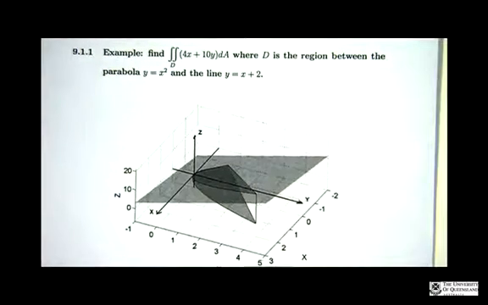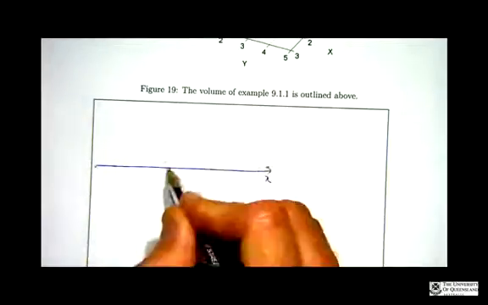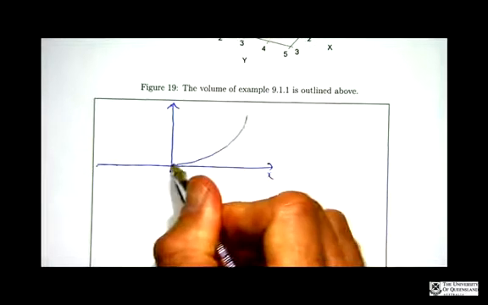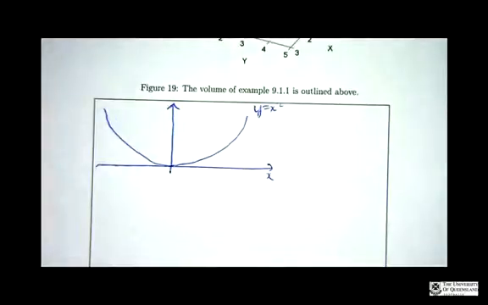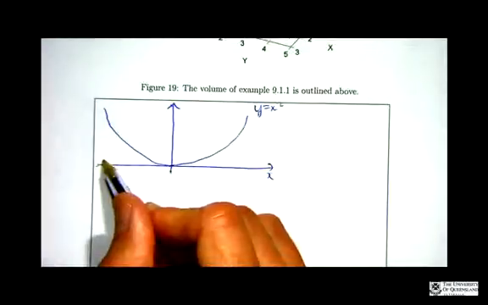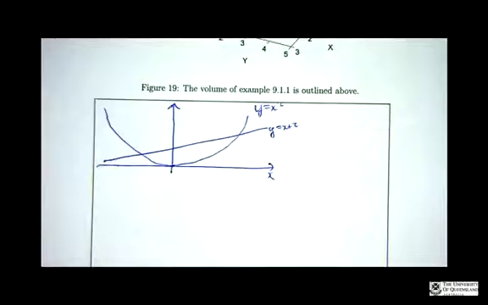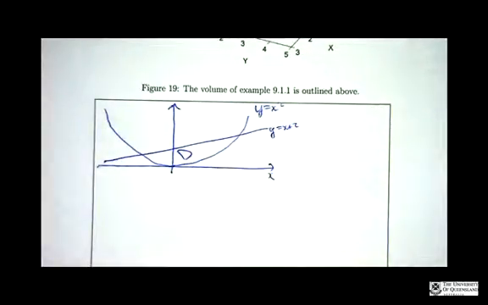We're going to try and apply Fubini's theorem. So let's first just get an idea of what the region looks like in the xy plane. So I'll draw up a rough diagram. We're given that it's bounded by the parabola y equals x squared, so I'll draw that in. And we're also given that the region is bounded by the line y equals x plus 2, which might look something like this. Not a particularly accurate diagram, but it doesn't matter. I just want to get some sort of an idea for what the region looks like. Okay, so here's the region D that lies between the parabola and that straight line that I've just drawn.